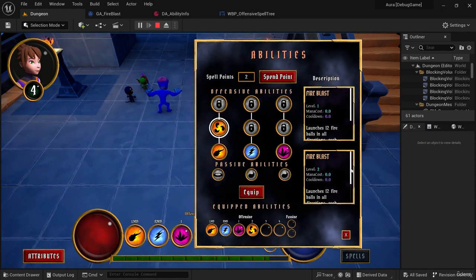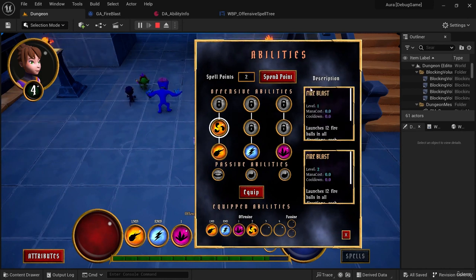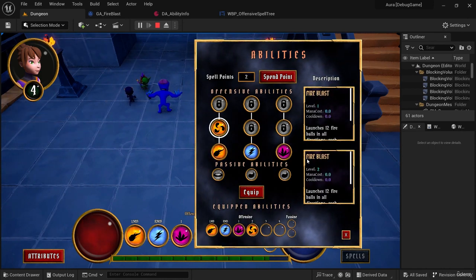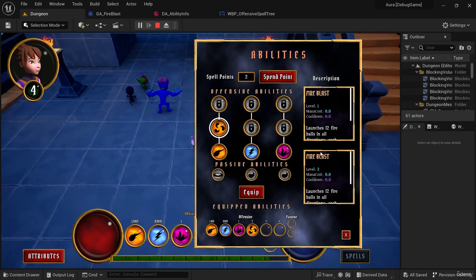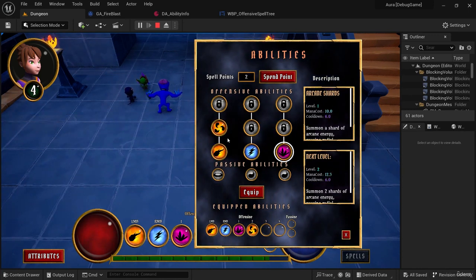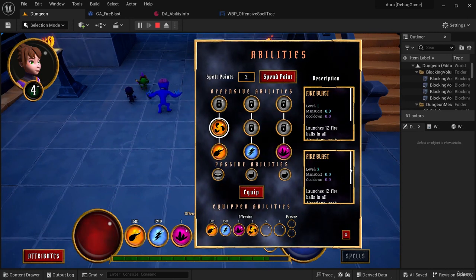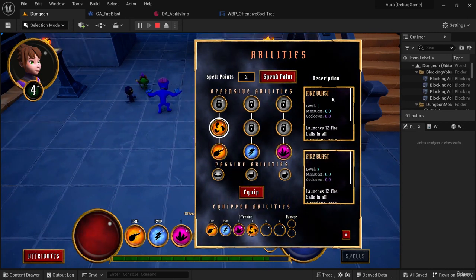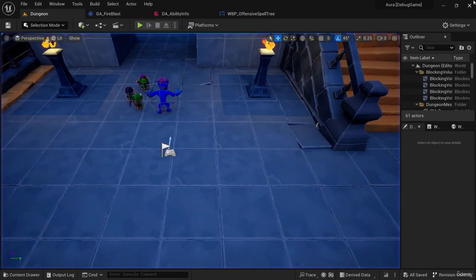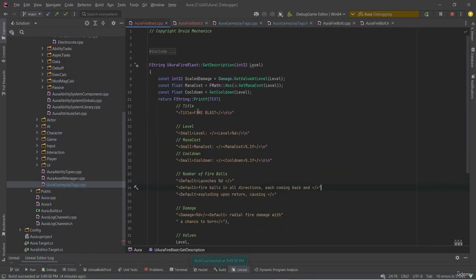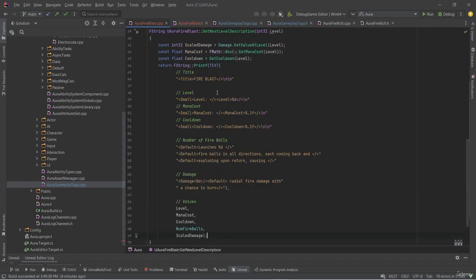And before we wrap up, I'm actually noticing that being lazy and reusing my description for the next level description actually doesn't quite work because this needs to be next level here, as the others say next level in that bottom menu in the scroll box. Now you could pass that string in as an input parameter if you wanted to be more efficient, but all I'm going to do is go back to FireBlast and just do what I was initially going to do, copy the contents of get description, paste them into get next level description, and change the title here to next level, like so. And next time we compile, that change will be there.